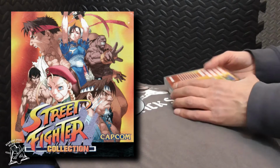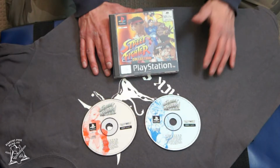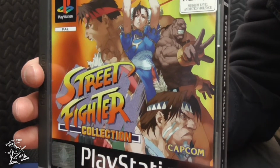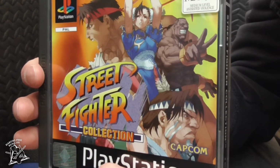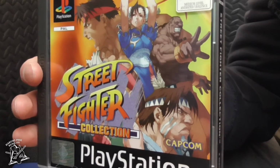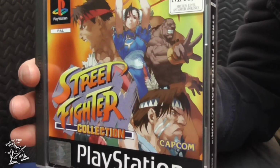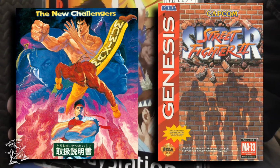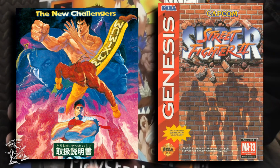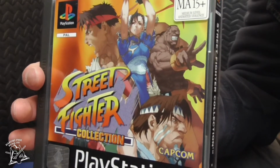Now about these games themselves, let's talk a little bit about the artwork here. Now, reasonable artwork. The choice of characters they have on here, it kind of puzzles me. So, here we've got, obviously, Ryu, who's our main cat. Chun-Li, again. We definitely need her there. T-Hawk and DJ are very prominent there. No disrespect to the people who are big fans of those characters. I never was. I was never a fan of the new challengers. And then over here you can see pieces of Cammy being covered up by the logo.